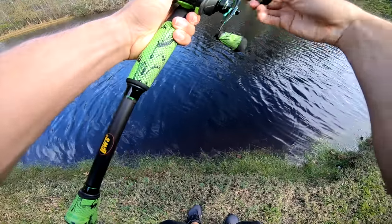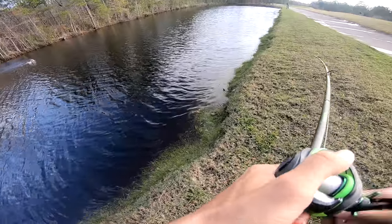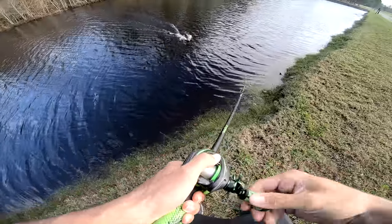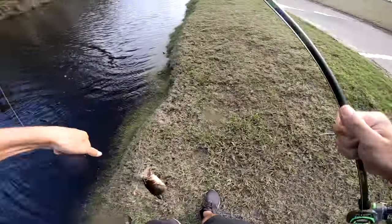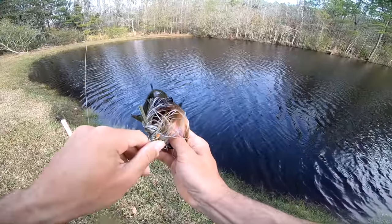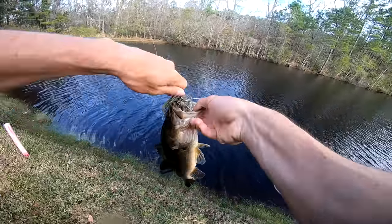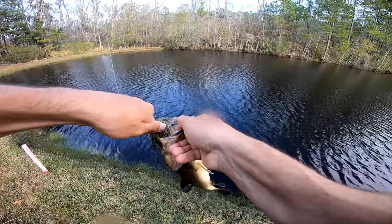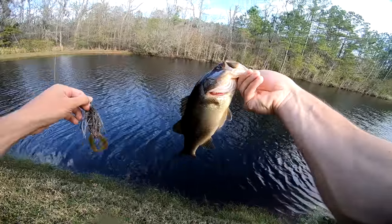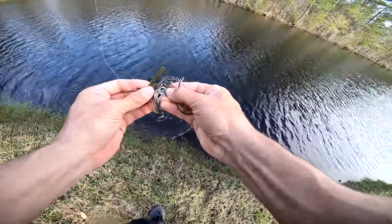Money. Not a bad one. Looks like about a 2-pounder. Probably about a pound and a half. Okay. On the swim jig, he's up there eating bait. Look how he ate it too. That's good. And that could have been just because of a precise cast up there in moving water, or that could have been that they want the swim jig. But I'm not gonna complain. Either way, he ate it. Beautiful little bass right there. Get him back in the water. Let's try to catch another one.